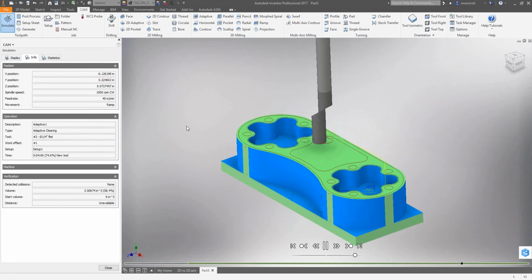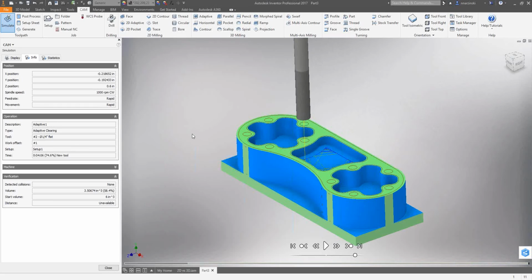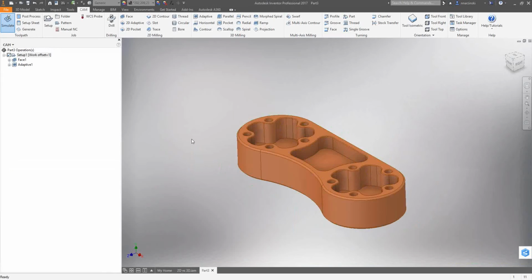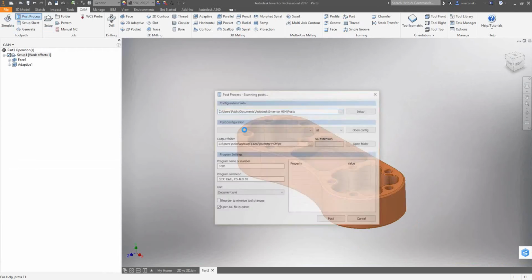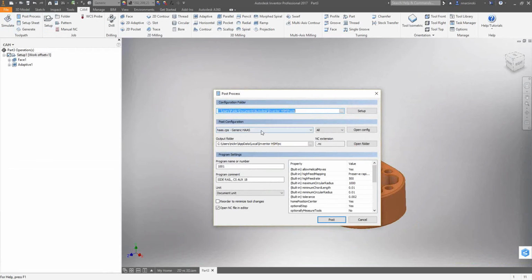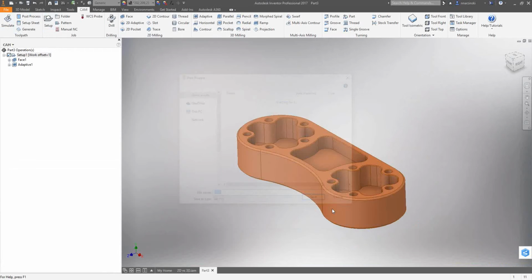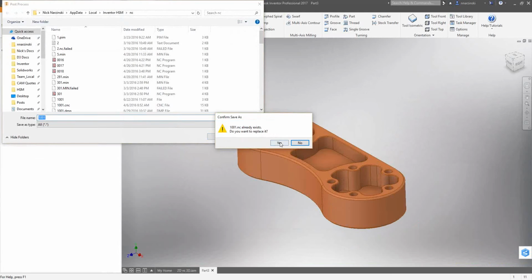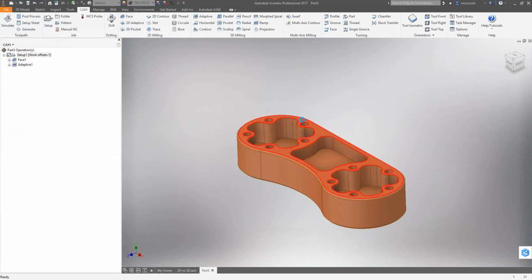So one more pocket to rough out here. We could have moved that heights tab down just a little bit so we're not helixing so far above the part. But besides that, it looks pretty good. So I'm going to close that. Now, let's say we had this whole part programmed where you would be ready to load it and machine it. You go in post-process and select your post that you're using, and it opens up inside the Inventor HSM editor, and then you can load that G-code.